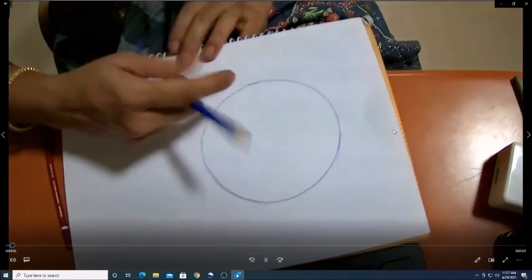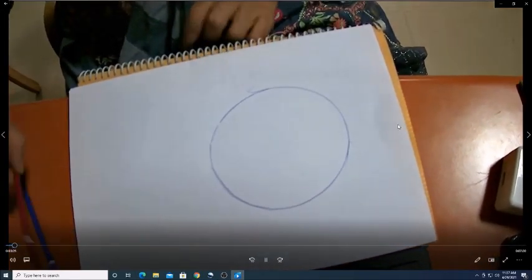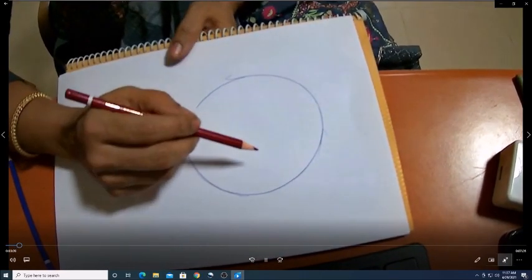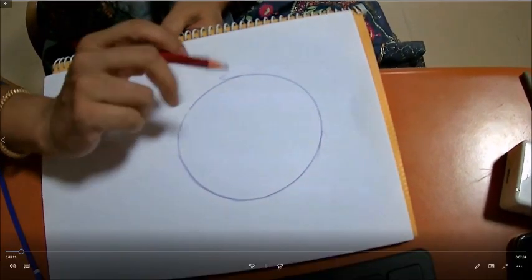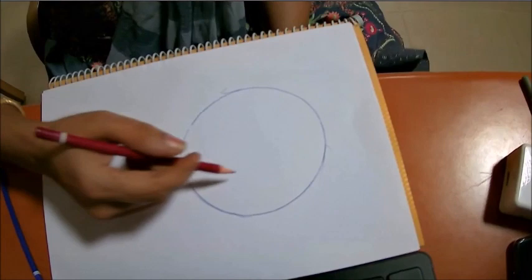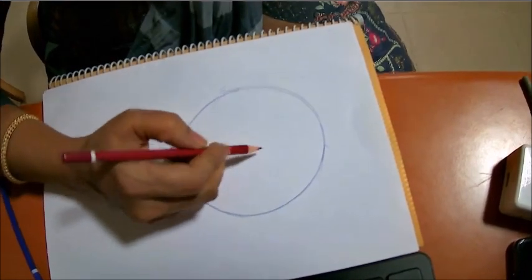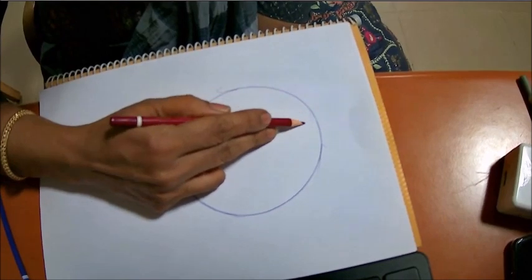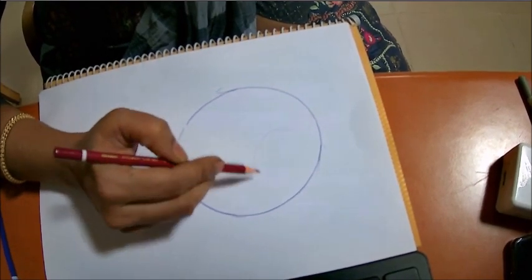Yeah, let's draw a nice diagram. Okay, put a circle. Girls, wearing bangles is an advantage here. I've seen many boys also wearing bangles. It's so nice. Whatever work you do, it should be neat and perfect. Okay, a circle. Now we are drawing only part of the appendix. We're not showing the entire appendix.